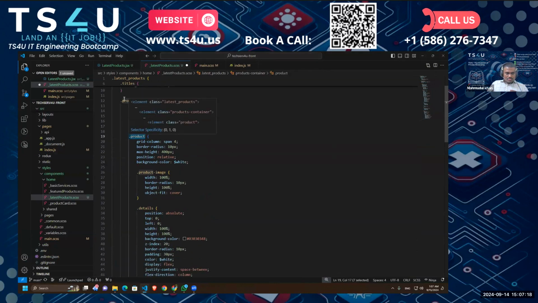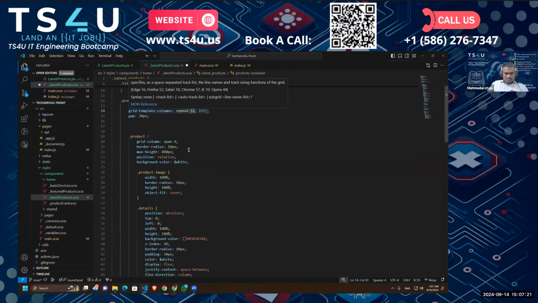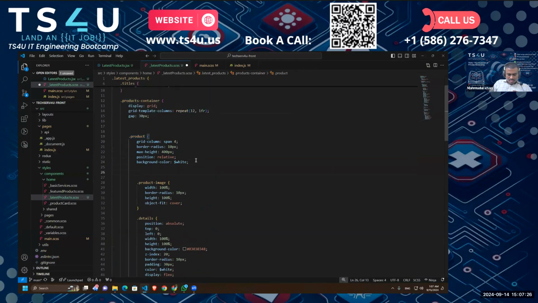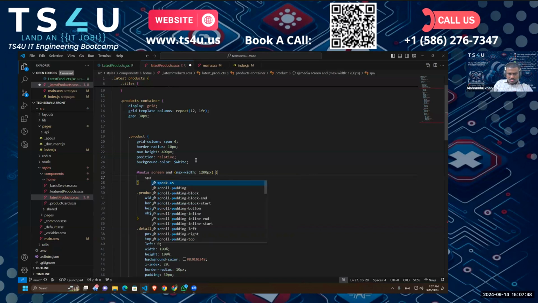Yeah, so our product container will always have repeat 12 fractions, right? So in our product container, in the product class, we can say when the max width is, let's say, 1200 pixel, we want to say grid column span 6.